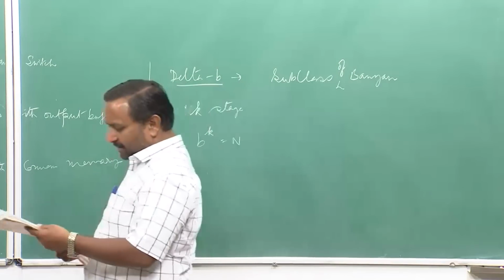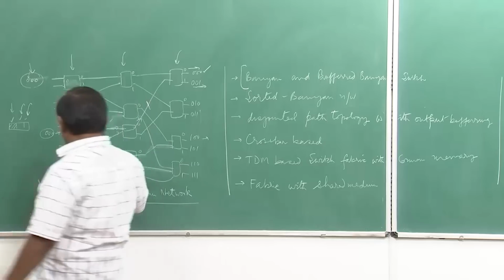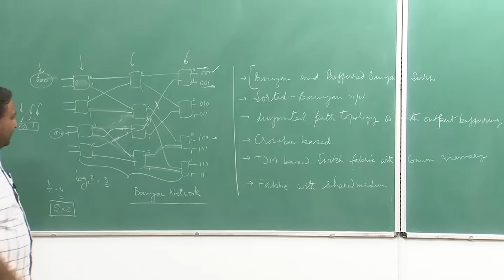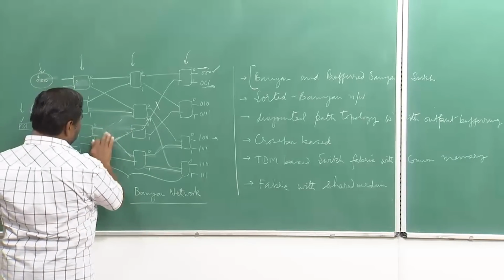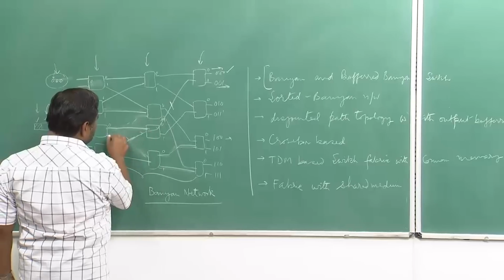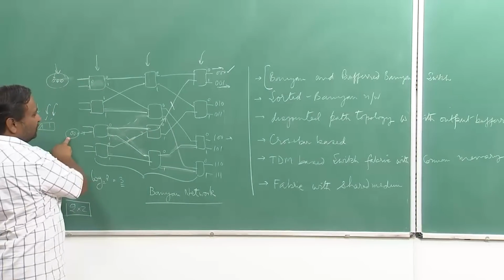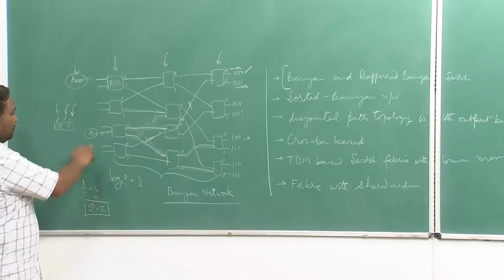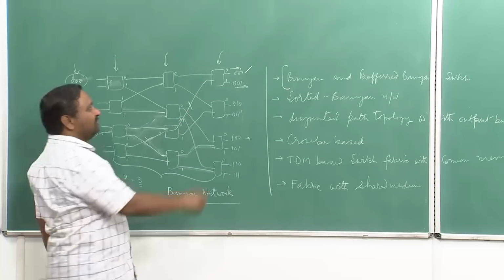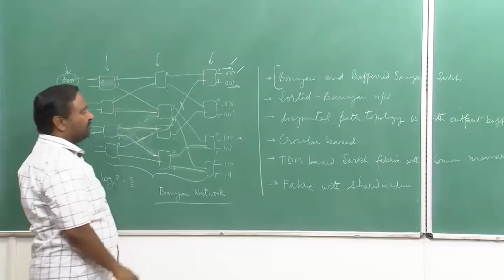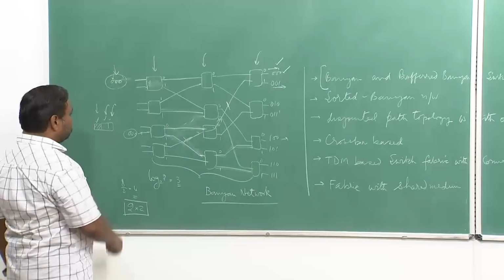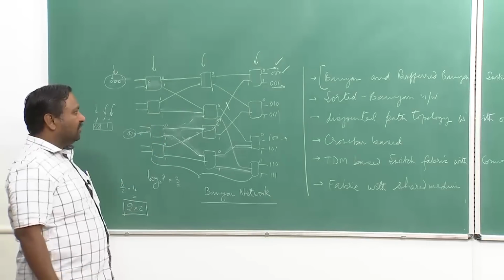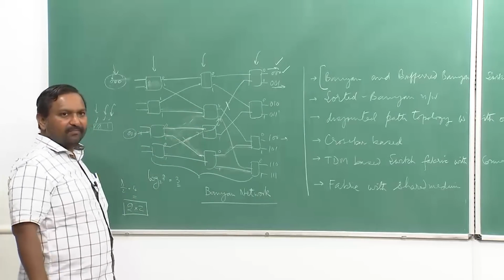Now, how are you going to create it? In fact, you must have observed that I actually made some changes here when I was drawing. If I go back to the original design, if I move it like this, and now insert 0 0 0, it will still reach the same outgoing port. You put 0 0 0 in any one of the inputs, it will always come to this one, it does not matter. Put 0 0 1 or 0 1 0 from any input, you will always end up in the same output port there.